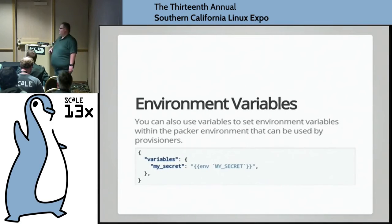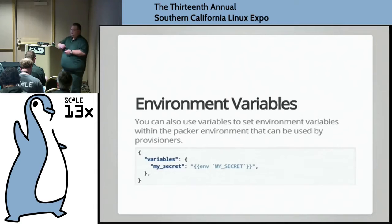You can also set environment variables. So you use those variables to set environment variables, which are great if you're trying to use a single template file to build multiple things. In my case, there's some scripts that I always run, the VM tools that install the VirtualBox drivers. But when I'm making an OpenStack VM, I don't need to do that. So there's a variable in there that says, hey, I'm not doing this, turn this off, and it does that. So you can set variables inside of the Packer, which is really, really nice and powerful.